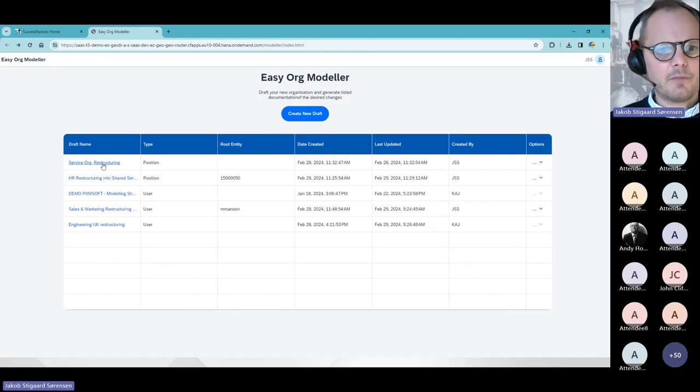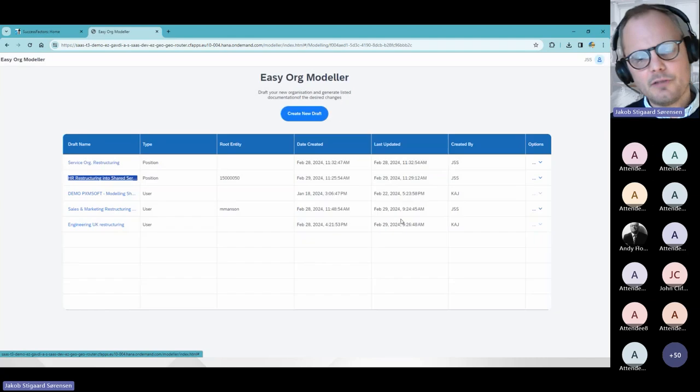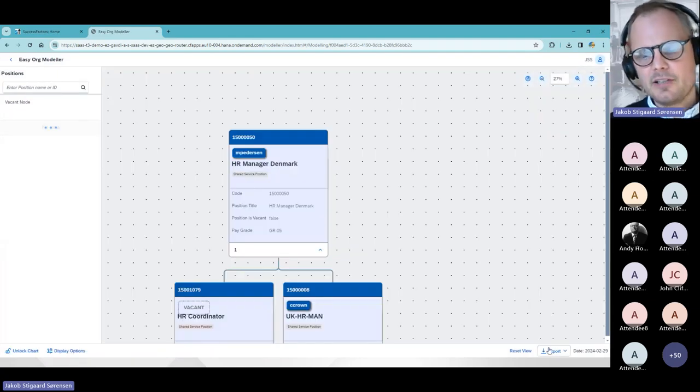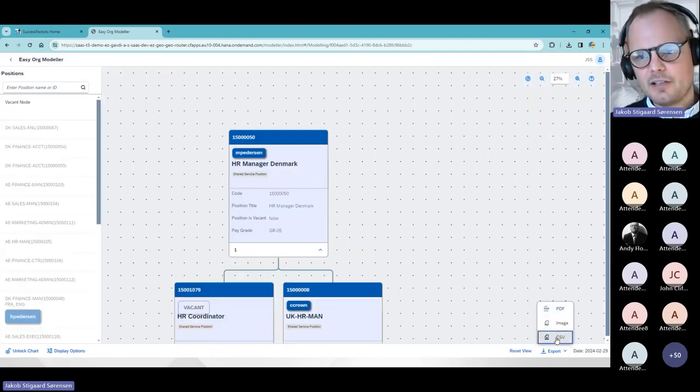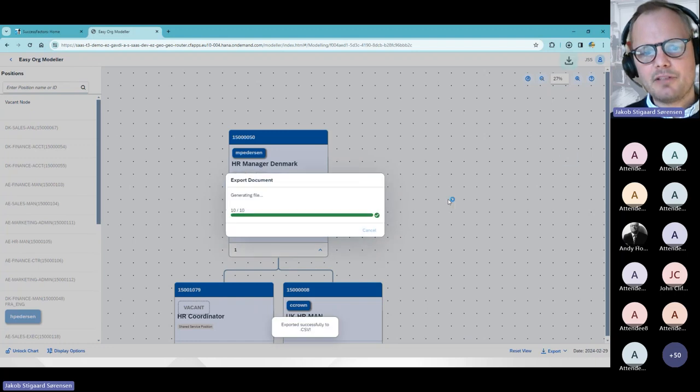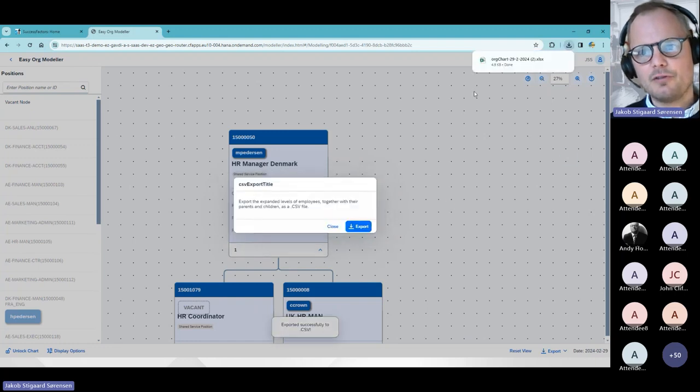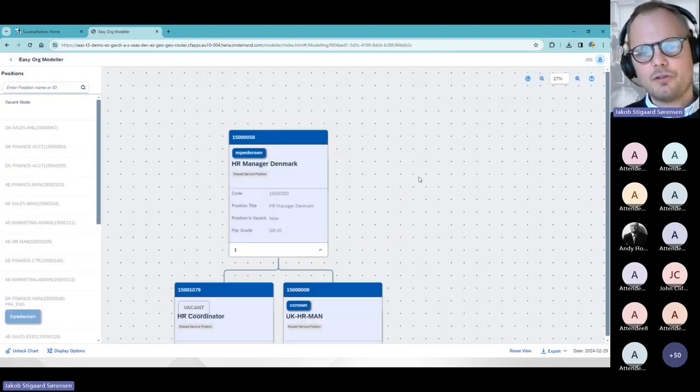The outcome of these restructuring scenarios could be a CSV file that resembles your structure within SuccessFactors. So once you have a structure in place that you want to share with your HR operational team, you simply export a CSV file that can then be put into effect in the system.